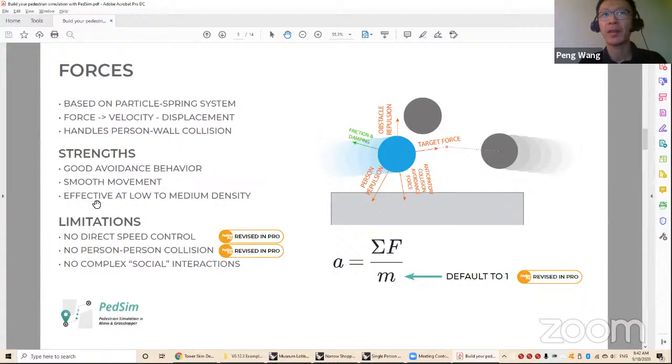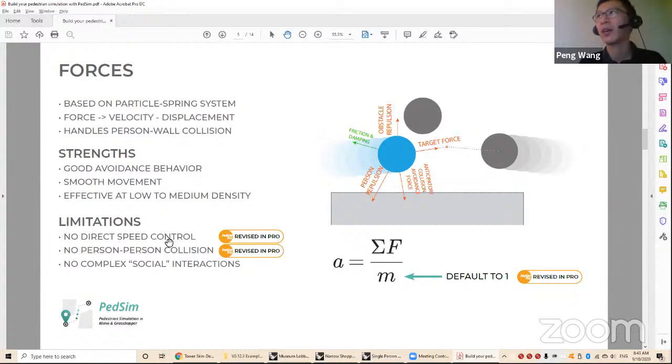movement. And this physical engine also makes sure that we can get a kind of realistic simulation when the density is very low or it is a medium. However, there are some limitations. So if the density is very big, so if the crowd is very large or the people's distance are very small, like people are trying to get through a tight passage or a tight gate, that may not generate a very realistic result.